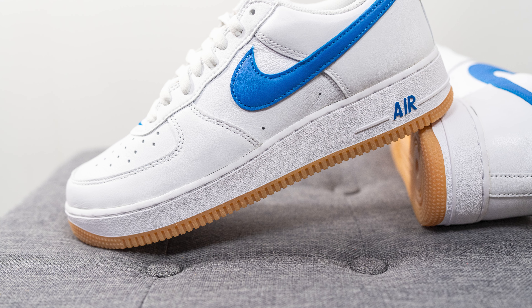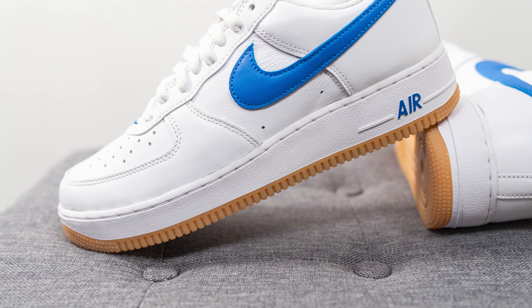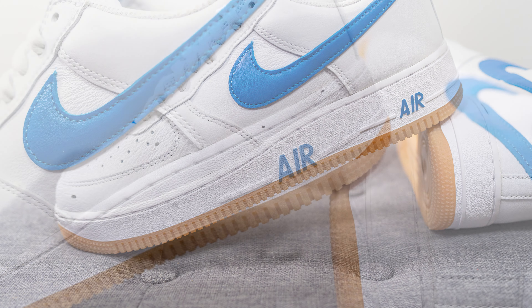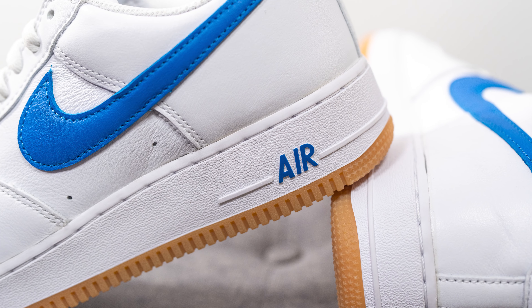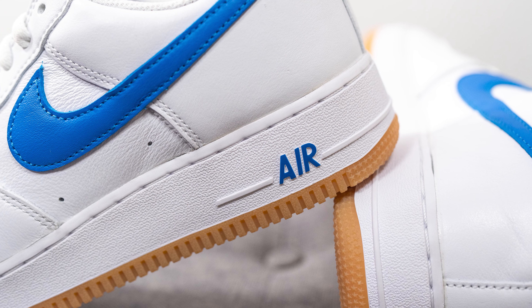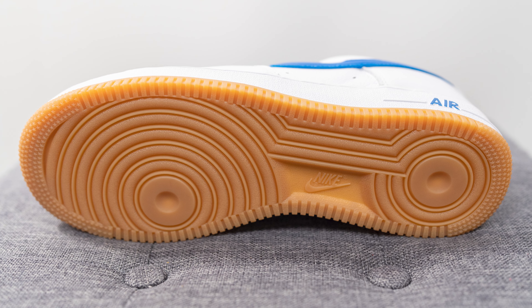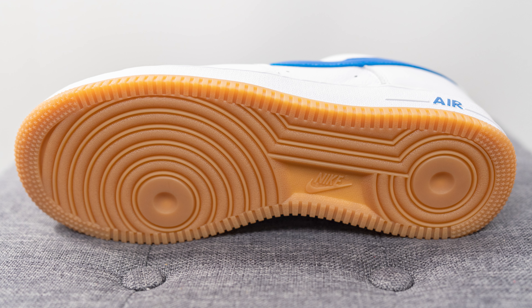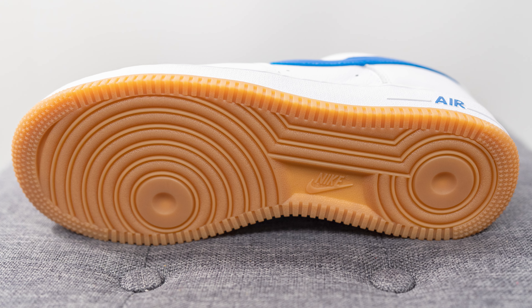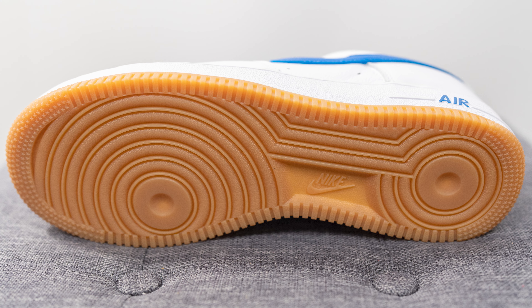Along with the booklet, they also include a toothbrush — a nod to the fact that people would often clean their Air Force Ones using a toothbrush at home. The upper sits atop a chunky rubber cupsole painted in white, except for the Air branding on the lateral side of the heel which is done in blue. Inside the midsole there is Nike Air technology for cushioning. The outsole features the classic Air Force One pattern in a gum rubber finish, with the circular pivot points on the forefoot and heel, and Nike branding on the medial edge.